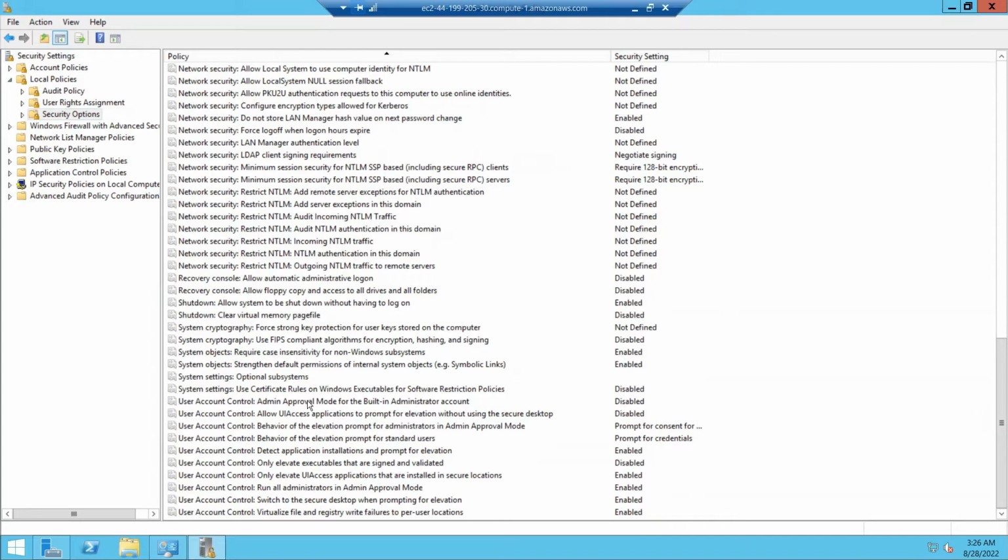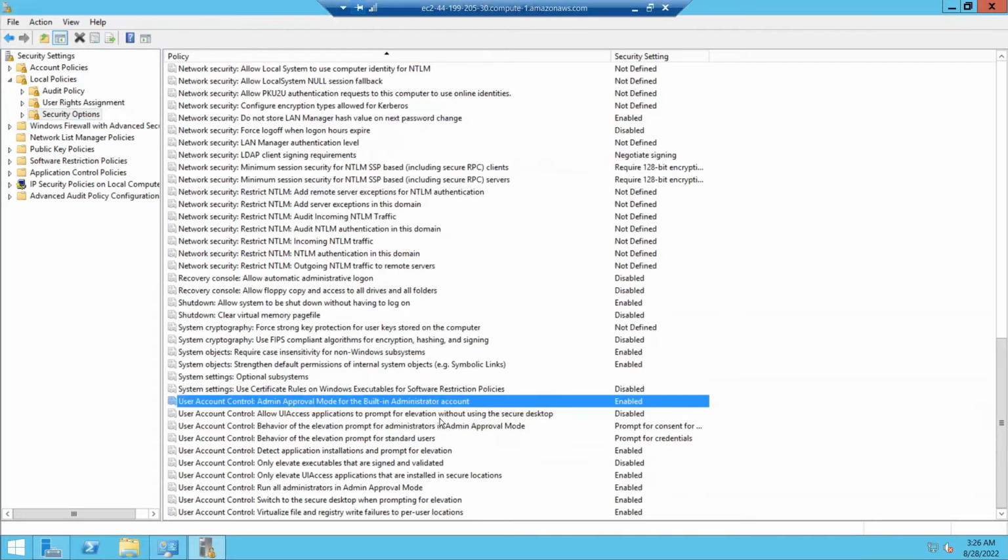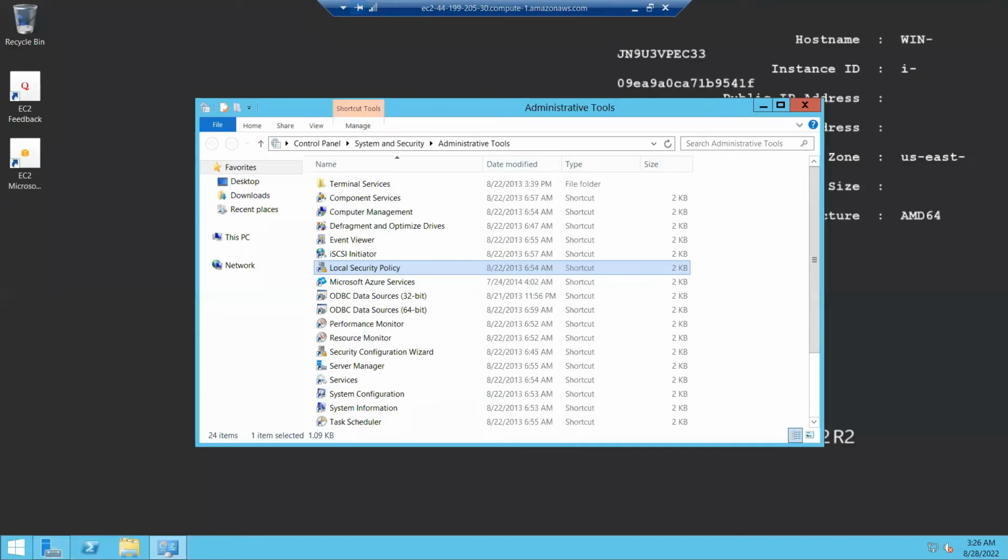This one. Just enable this. This one is enabled. Then guys, what you can do is just close this one.